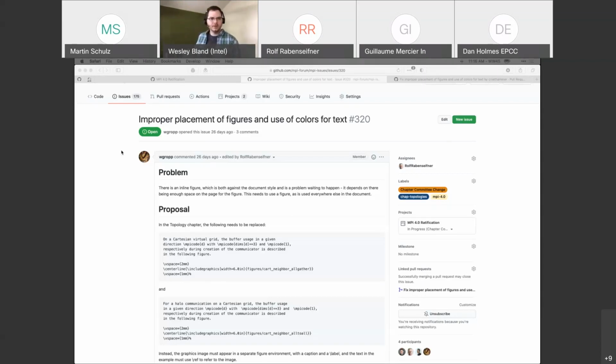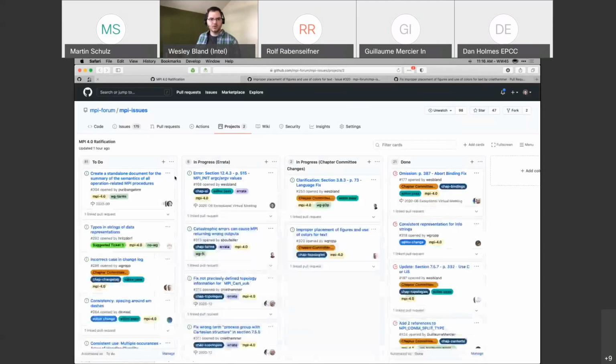Okay. So anything else on this one? All right, then I'll go back over here to look at the errata. So I think these top two are already done. This one is mine, with the errata for the argc and argv values in MPI and a net thread.